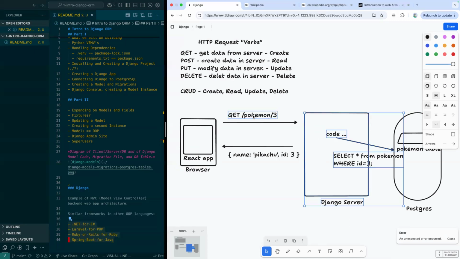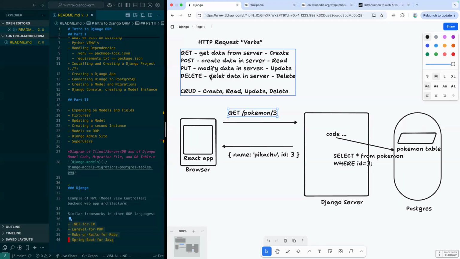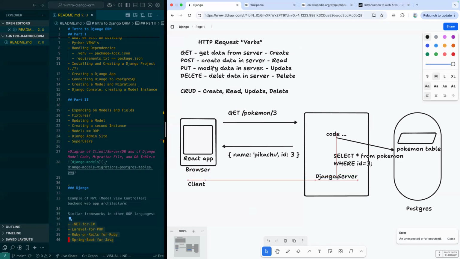The beauty, by the way, of HTTP requests and this REST API pattern is my React app, my client, doesn't have to care how the server works. The server's job is to serve the client, and the Poke API could be written with Django, it could be written with Flask, it could be written with Java, it could be my grandmother handwriting letters and squirrels running on treadmills.